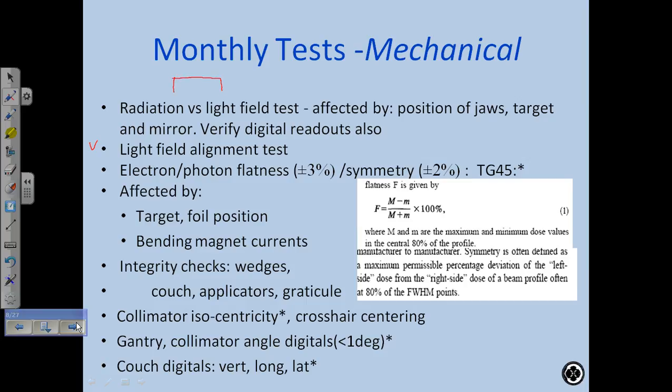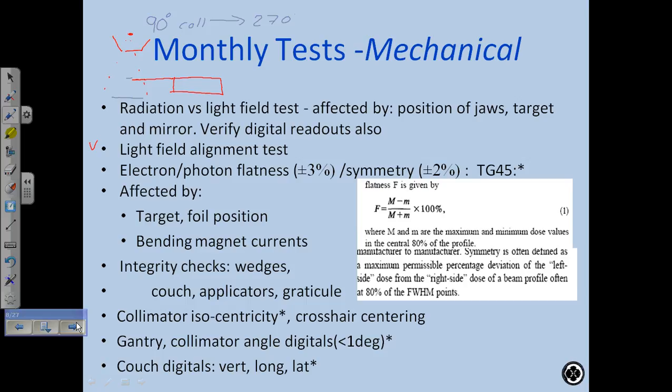Here's the experimental setup. So this is the gantry, and the light source is somewhere up here. Shines down. Okay, and then here's the couch. I'll put a credit card on the end of the couch right here, and I'll put a piece of paper down here, and I'll look at the shadow with the collimator, a 90-degree collimator. I'll look at the shadow of this credit card, and then I'll draw the edges of the credit card, and then I'll rotate the collimator to 270 degrees, and then I'll see where that shadow ends up relative to my original marks. Okay.